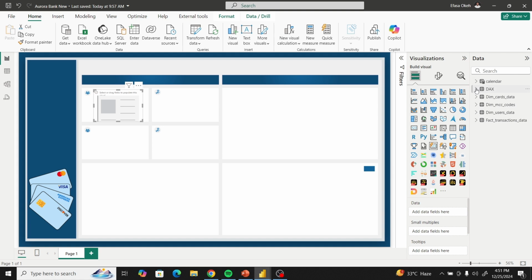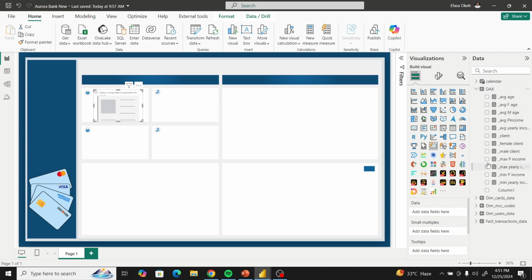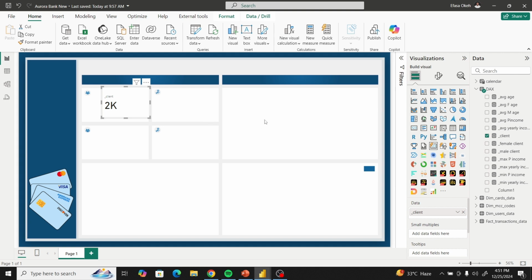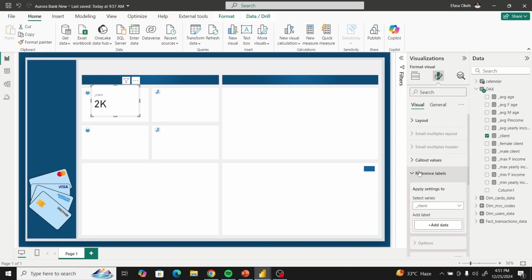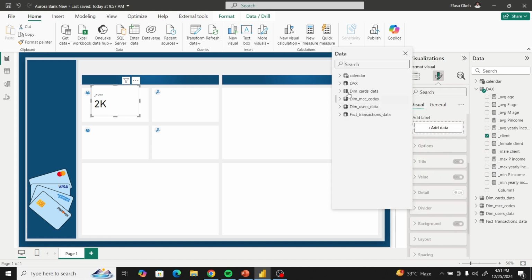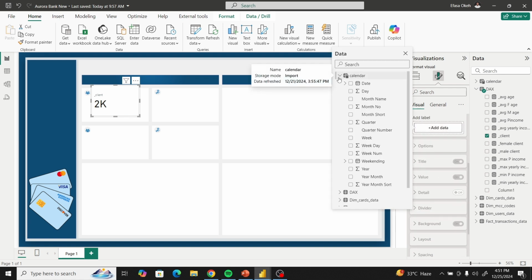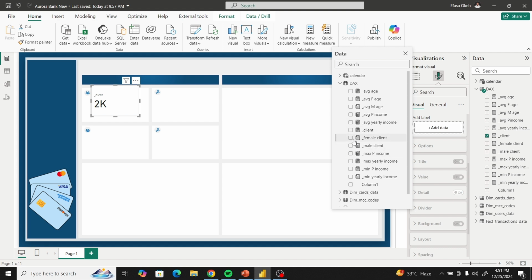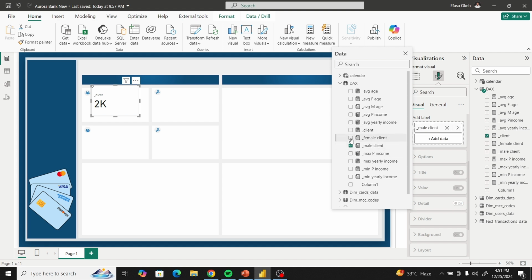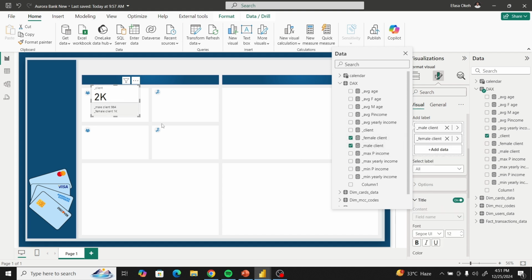What I need on the new card visual is the total client. Then, once I have the new card visual selected, I'll come to Format, Reference Label. I'll add a label. What I want to add in this case is male client and female client. So I have the male client and the female client.